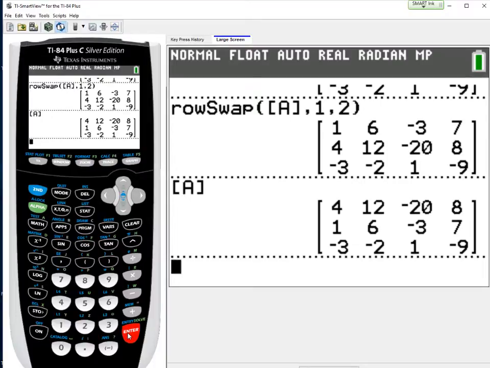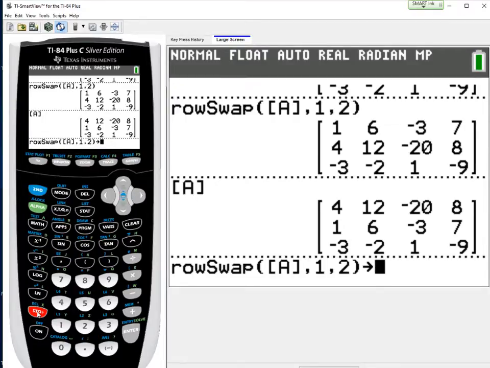You see that? It's giving you a superficial thing so that you can copy it and do what you need to do. If you want to keep it, once you have that, you're going to push the store button. It's right here in red, next to my finger. And I'm going to store it to the next available matrix. Or you can store it to itself if you want. I stored to a new matrix every time. That way if I made a mistake, I can go back and check. But you have to store it; if you don't want to do that, you'll store it back to itself.